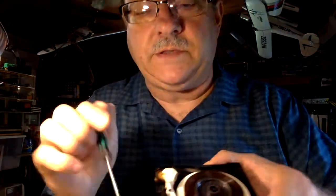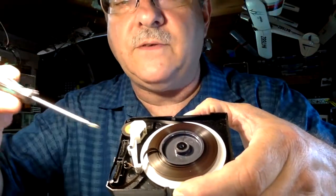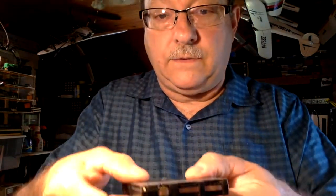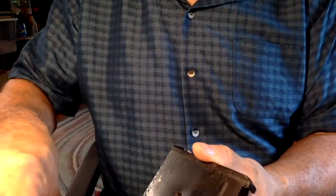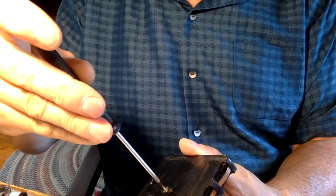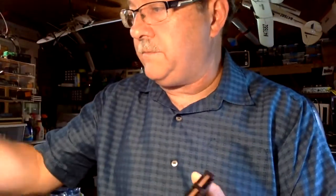The felt on these is a little bit thin. You can see the felt. But I think it'll be enough to play. So let's put this puppy back together here. Good, good. And we'll put the screw back. And let's try it in the tape, play tape.